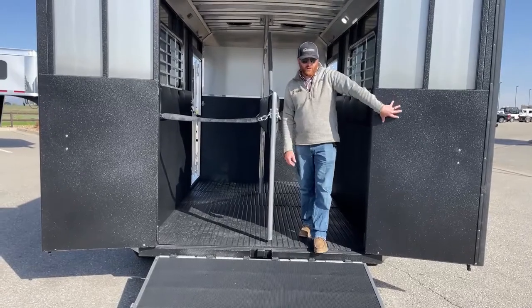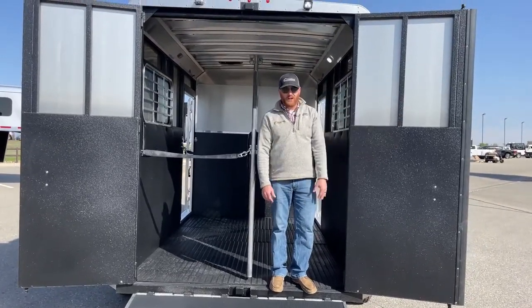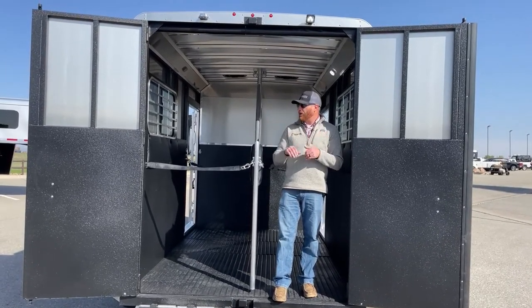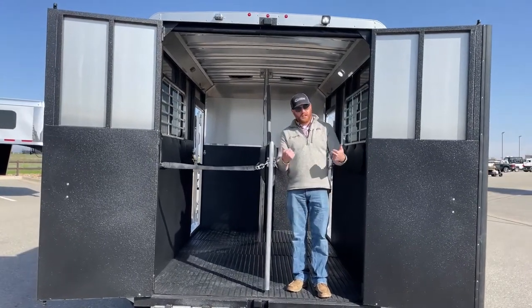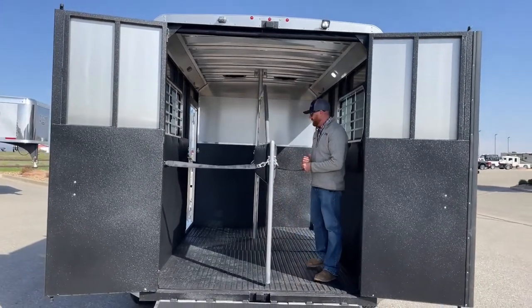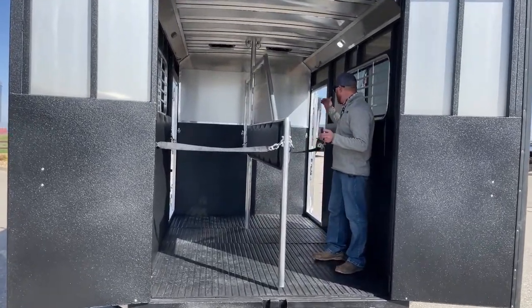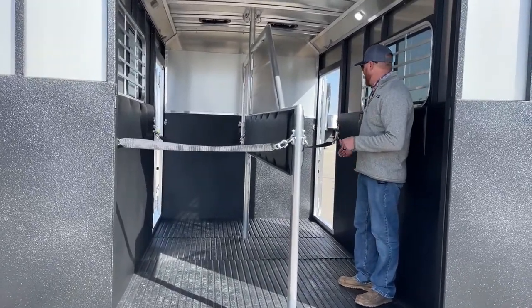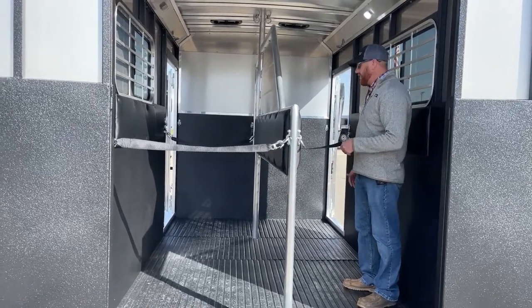Now the right-hand door that you guys are looking at on the passenger side does have a weather stripping on it that just kind of protects that little bit of an air gap when you go ahead and shut these rear doors from that moisture getting in. But they shut, and then the rear ramp goes over it. Then as you get into the stall area here, what you're dealing with is from the partition wall to the back is about 127 inches, and then from the chest strap to the butt strap, you're 89 inches.